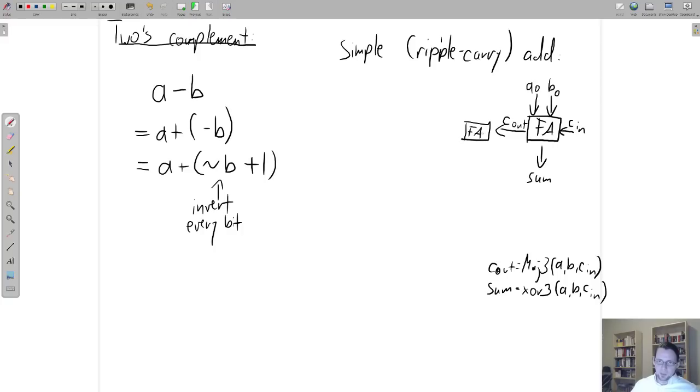The reason why you build them that way, and why you draw them that way: why is the carry input on the right side when the other inputs are on the top? And why is the carry output on the left side when the sum output is at the top? The reason is so you can do this. You can just cascade these left to right. And so that's just dot, dot, dot, right? Each of these generates one bit of the sum.